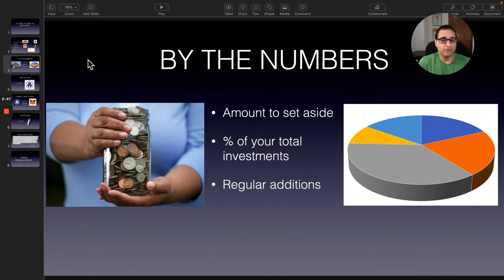Unless you have a big chunk of money sitting around, you need to figure out a schedule that's going to work, where you can actually put the money to use and make a difference in your investment. If you invest $100 today and then another $100 in 6 months, chances are you're not really going to see much growth in your portfolio. But if you're doing $100 a week, $100 every 2 weeks, or every month, you're going to see much better returns over the long run. Okay, so that's really what I mean by the numbers.